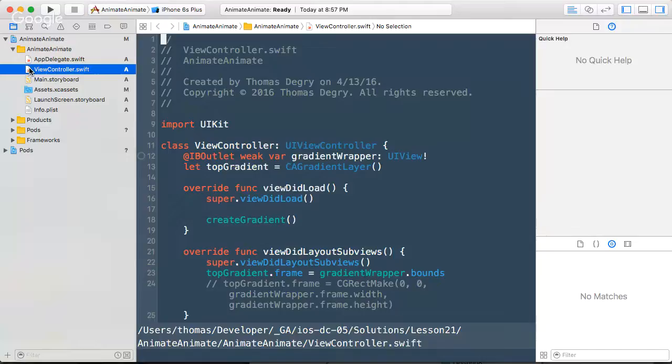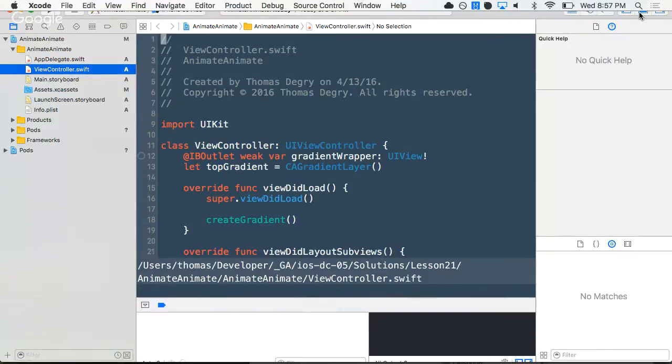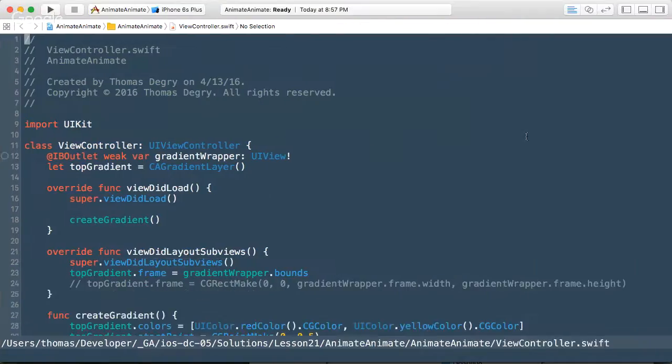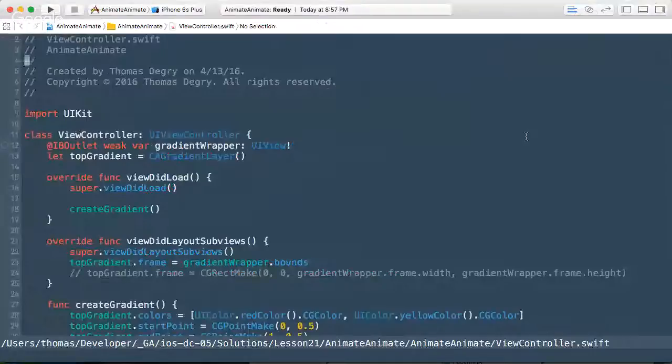Basically, if you open up your Xcode, you should see your animate project or whatever you called it, and a second project called Pops. If you do not see that, you failed, and you need to raise your hand right now so we can fix it. All right. All good? Ready to move on? All right.